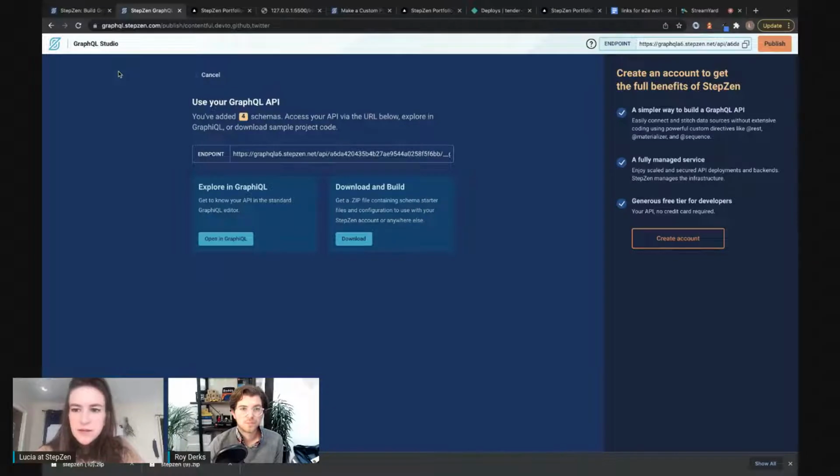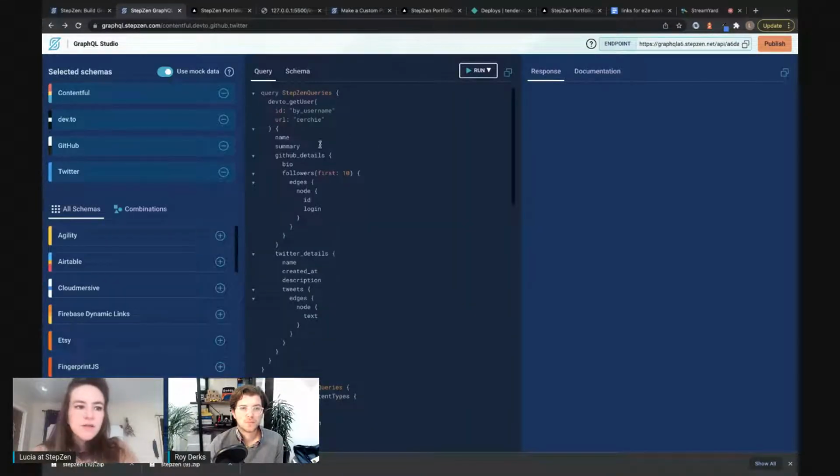So to summarize, we started off in the GraphQL Studio. We used the endpoint to populate data to a Next.js front end. Then in a separate repository, we created a form that connects to the template repository by a link, and it deploys instances of it using the deploy to Netlify button.